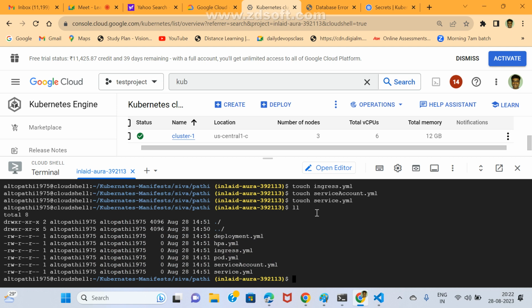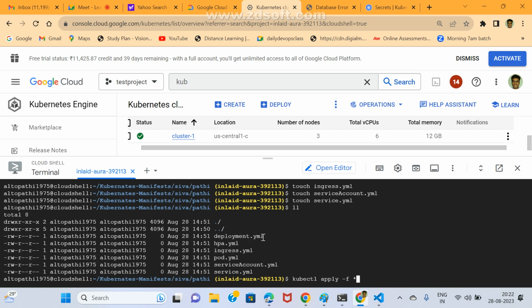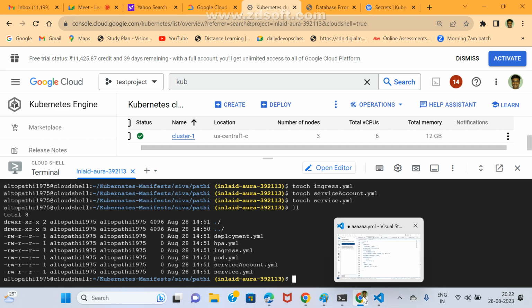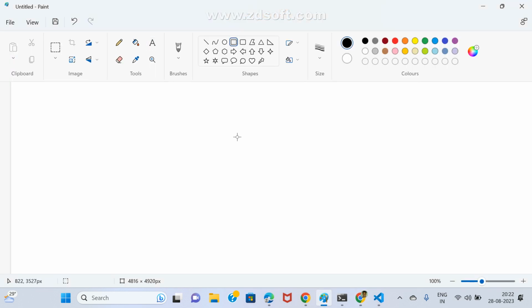If you want to run it, how to run it? kubectl apply -f, simply. What does it mean? Anyone respond? Try to understand and interact with me. It will apply all files. We are running all the files separately. If any error is there in a file, it will show an error. So what I am doing is combining all the YML files into one place. This is our Helm chart.